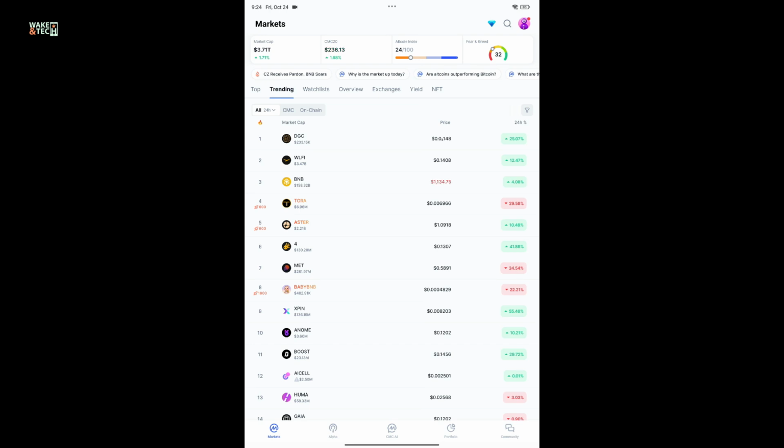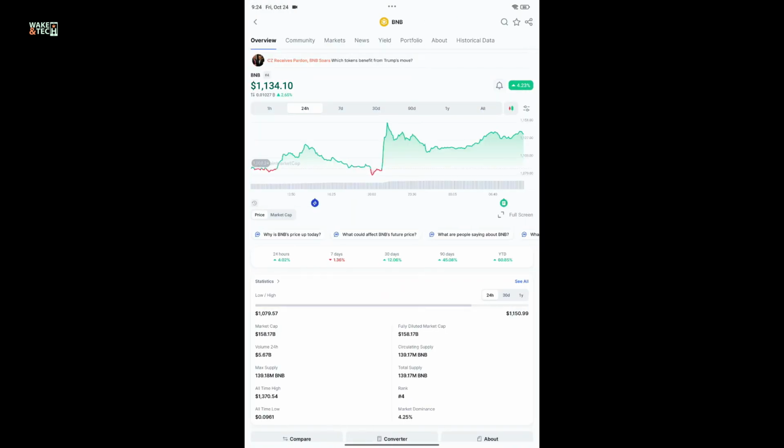After you are in the home page after logging in, from the home screen, search and select the coin you want to get alerts for. For example, if you want alerts for Bitcoin, you'll need to select Bitcoin from the list and so on. I'm just going to select BNB here. And once you get to this overview page, on the top right corner, you will see a little bell icon.